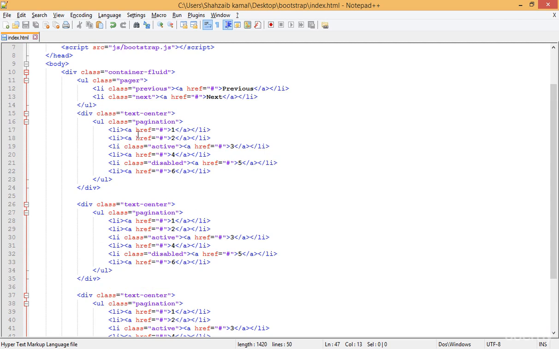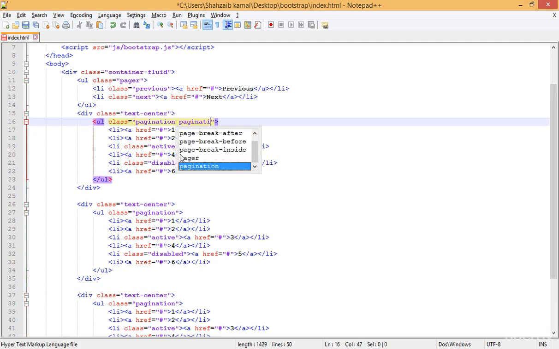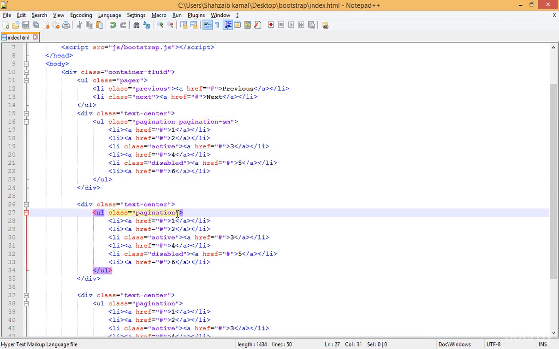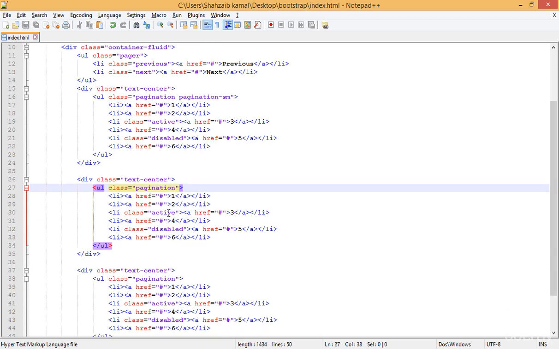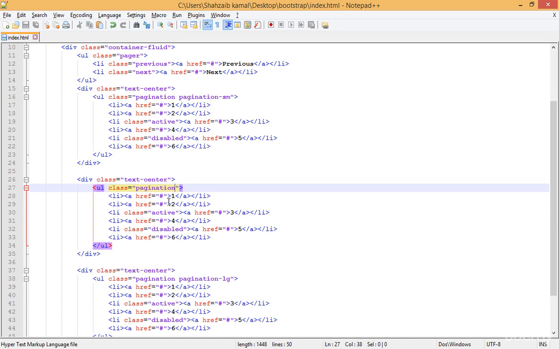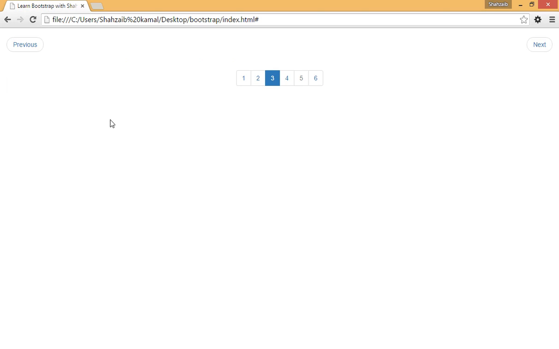And for the first one I'm adding the pagination again, pagination SM, and there I'm not adding anything because this is a simple pagination, pagination MD, which is the default, so you don't need to put pagination MD, and then pagination LG. Save and go to the browser and refresh.